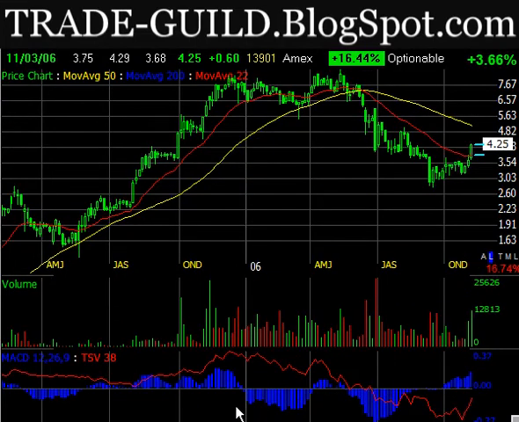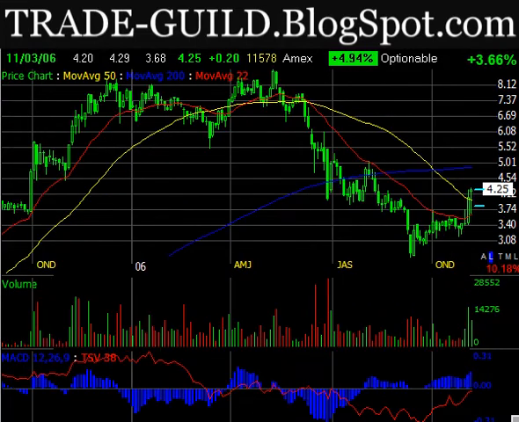Let's look at a 3-day chart. Actually, let's look at a 2-day chart. And here's that MACD divergence. You see the low here and the low there. We have a lower low in price, and MACD is actually at the neutral line at that point. So that's telling us something is going on.